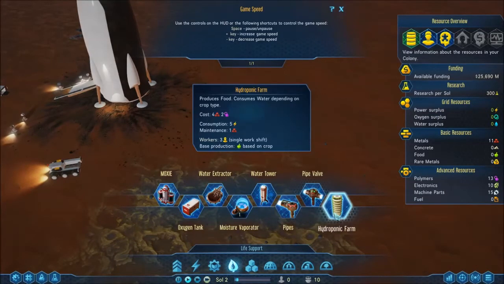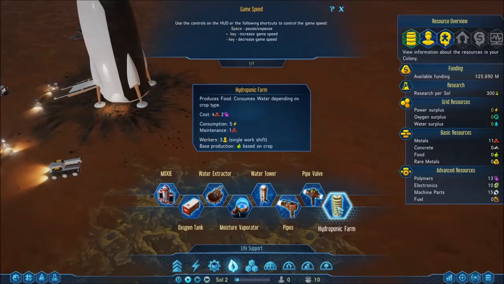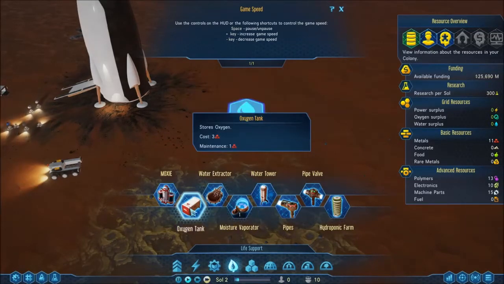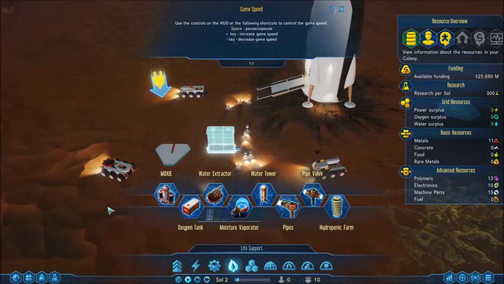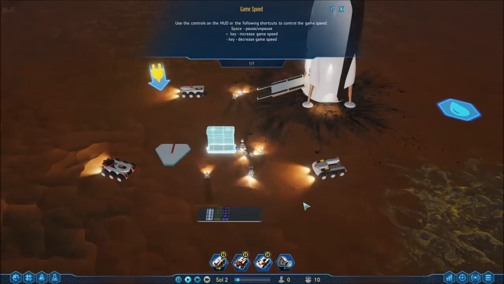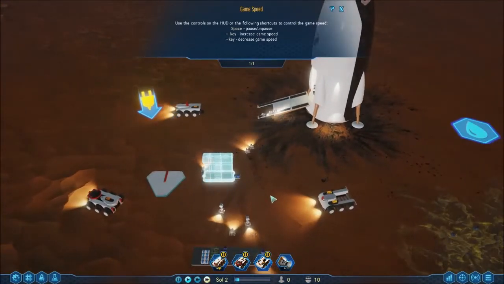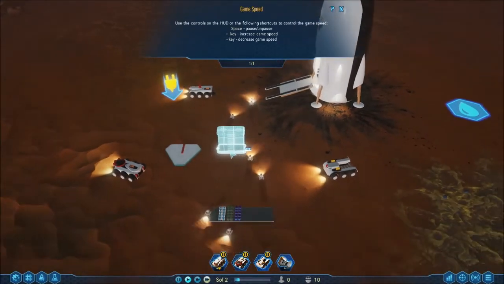Pipes, pipe valve, hydroponic farms, produces food. Okay, so we need water to make food. We need water also for drinking. Oxygen just sort of does a thing on its own. Okay, there's a lot to take in here, but we're handling it a little bit. The rocket landing site, maybe not the best thing ever. I'm hoping that my things are just far enough away, but they might not be.